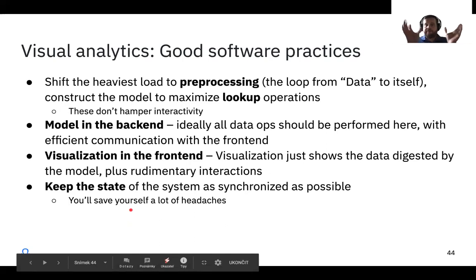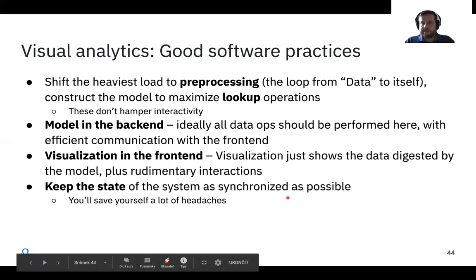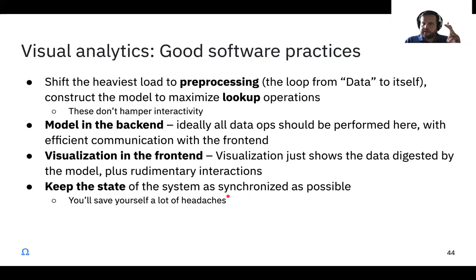Sometimes it happens that you have asynchronous state, you keep something in the front end, and then you design a new interaction which is meaningful. But wait, for that you need that same interaction in the backend. So then you design something quickly to pass the information, and then you're going to have 80 of those little methods that were backdoored there to synchronize the state, and it becomes a mess. So as default, try to keep the state synchronized. And if you need different variables or not send something between the model and visualization state-wise, have a really good reason for that. That's my software advice.